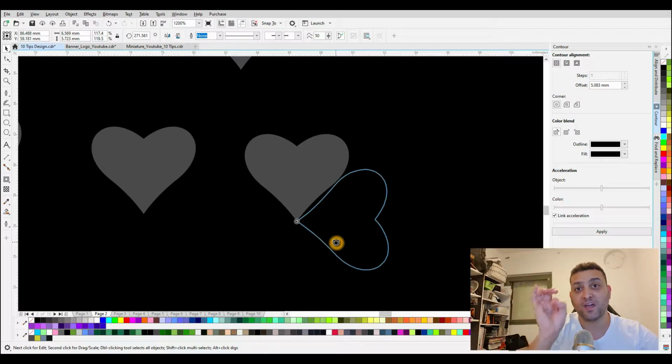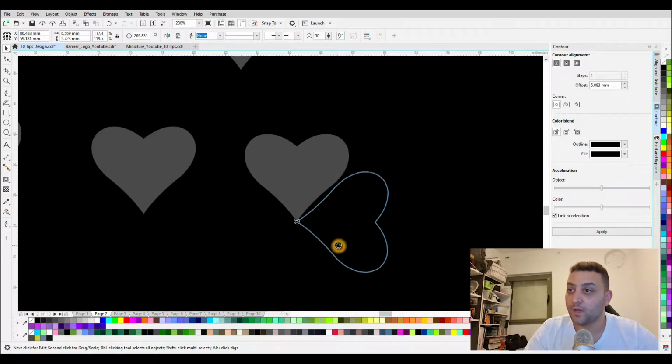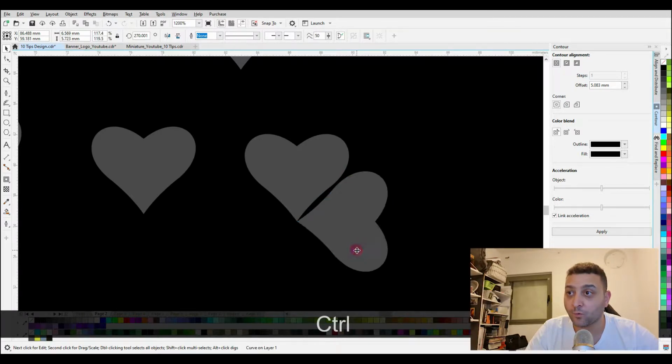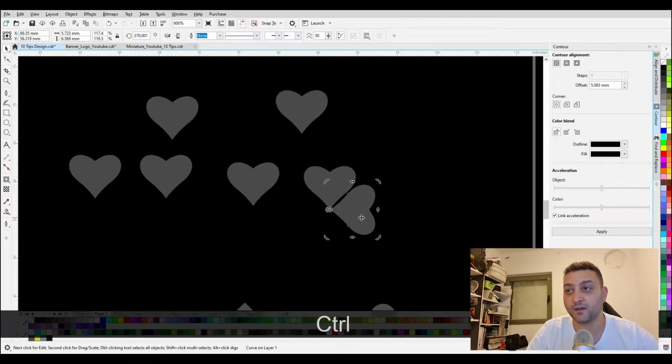So now the anchor point will always stay in the middle of the area that I'm moving in. I'm holding Control, and with the Control I have this little magnet that appears, and I right click of the mouse, and again I have duplicated my shape.